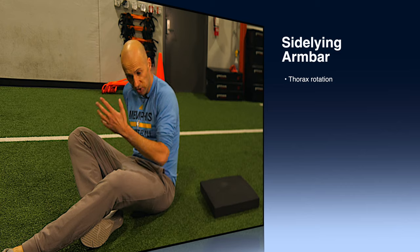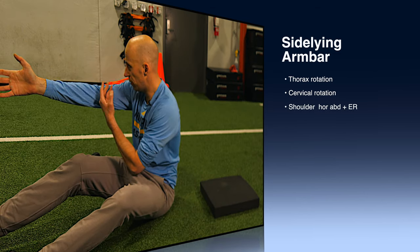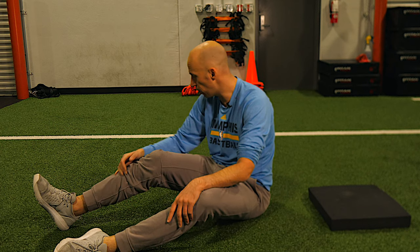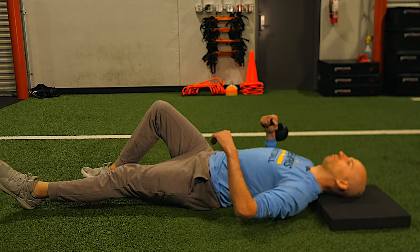And that's really good because now we're gonna promote a little bit more rotation throughout the thorax. We're gonna get a little bit of cervical rotation, shoulder abduction and external rotation on the reaching side. It is money. I really like it, so I'm gonna show you how to do that one. You probably want a little bit lighter weight than you did with the supine one.